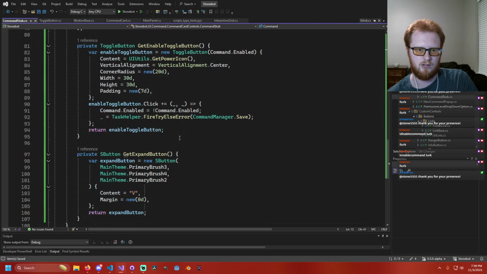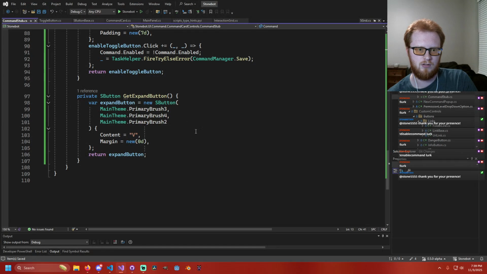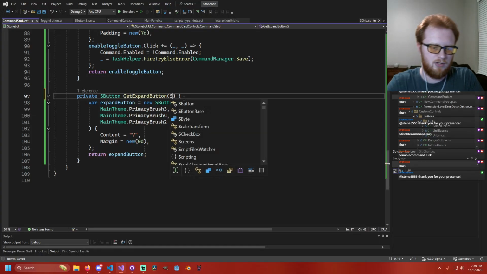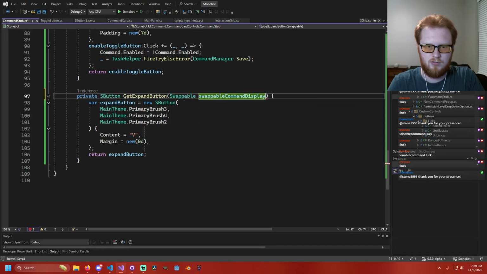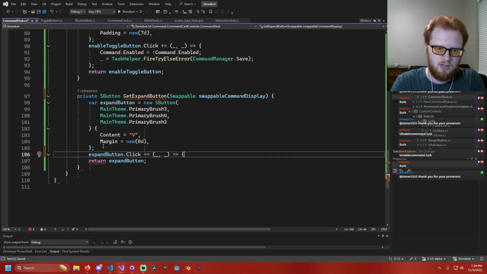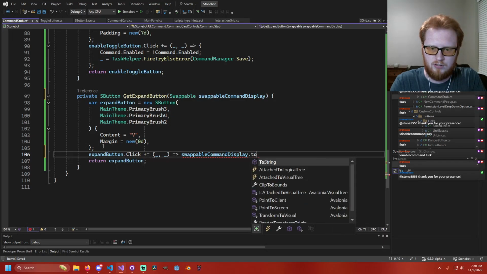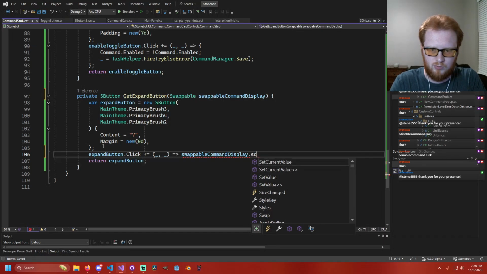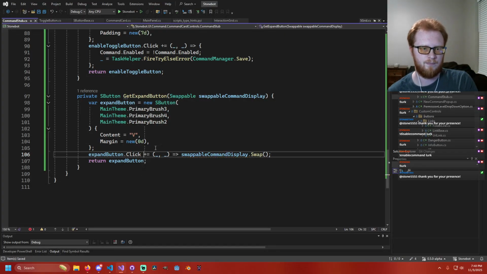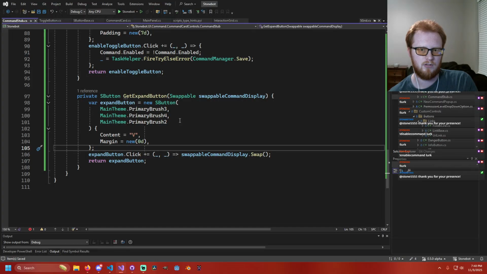And then, yeah, in my expand button, swappable, I want to say expand button click goes to swappable dot, what is it, toggle swap, swap, there it is. Okay.